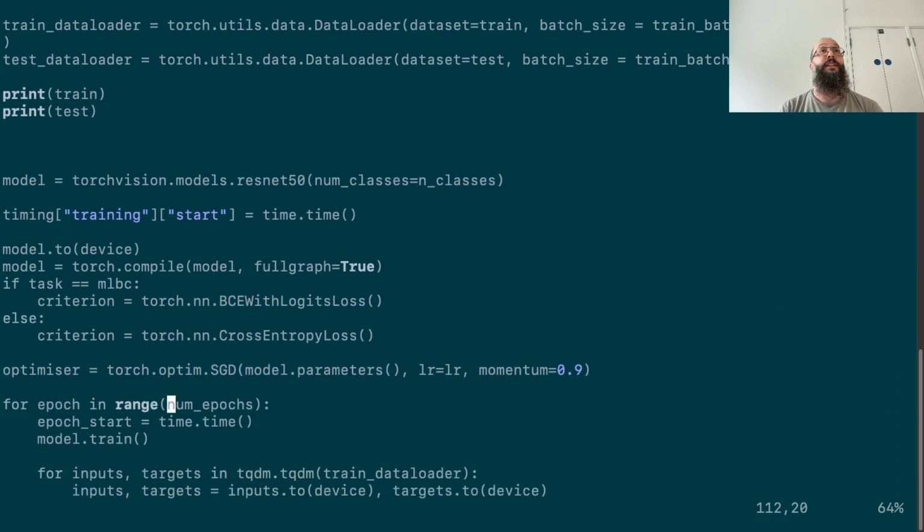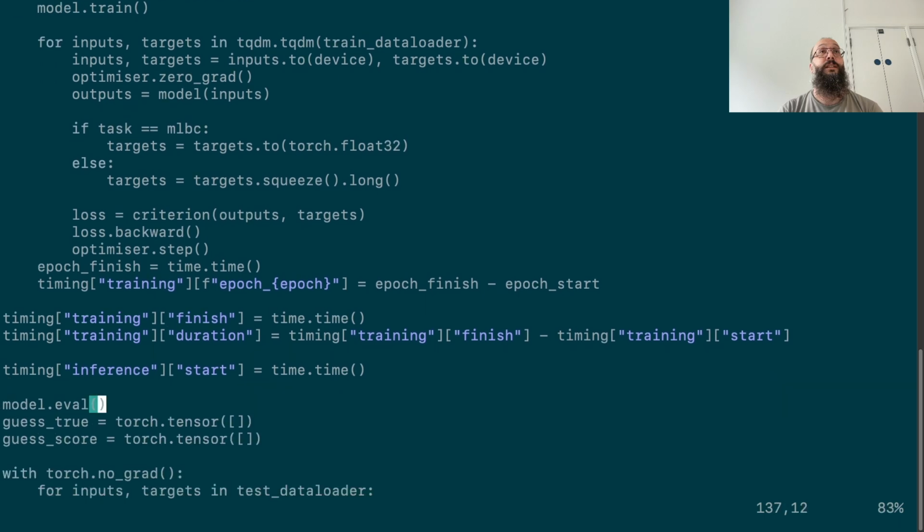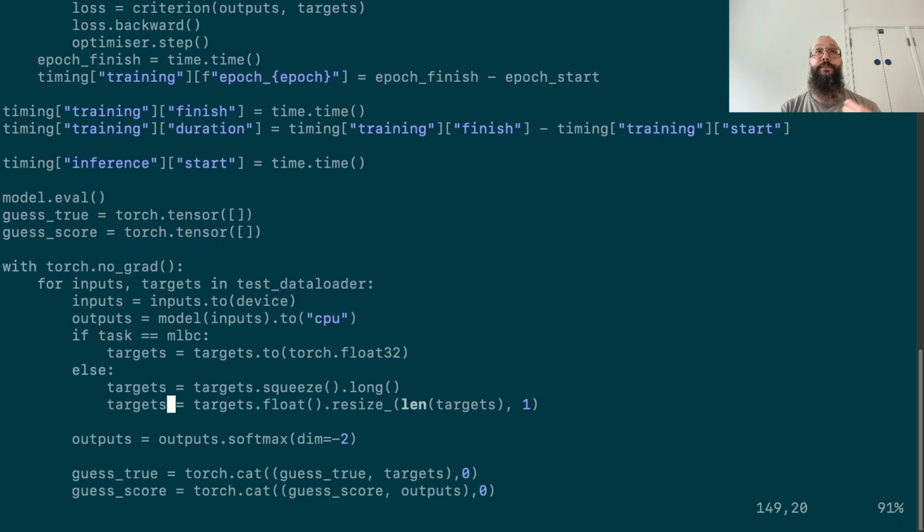Anything else I should say in here? It does do a compile step, which means the first epoch is slower than the subsequent epochs. We're not going to do a full training run because on this model it takes about half an hour. We'll just get up to the point where it's training, to prove it's working. So let's do that.